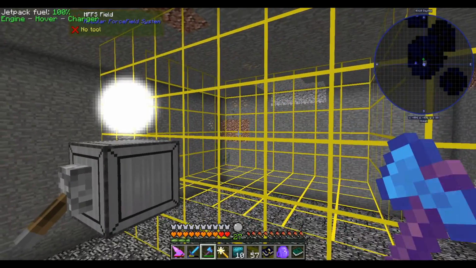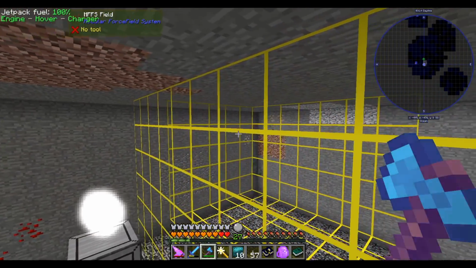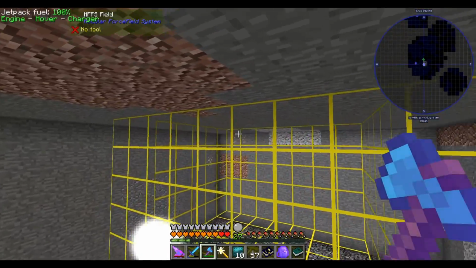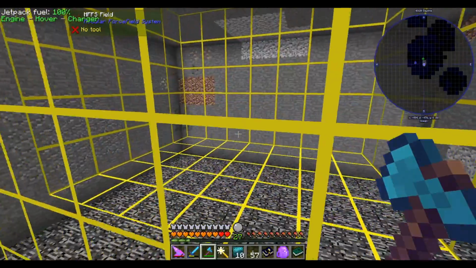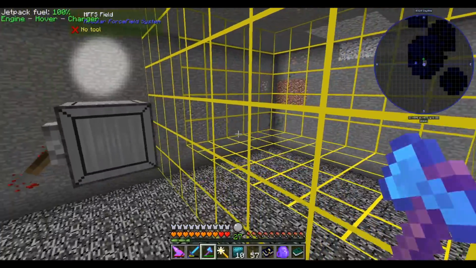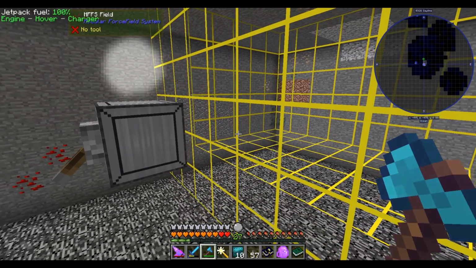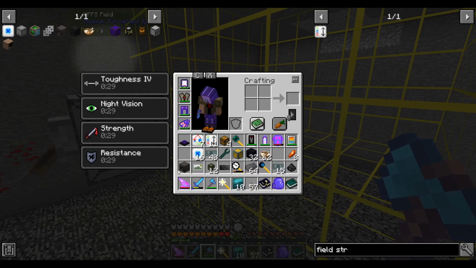Cool. Now I do need a little bit more room in the ceiling, so I want to dig that out and make sure I don't accidentally dig into water, I think. I need enough room in here to spawn withers. In fact, I need this room to be big enough to hold the spawner.